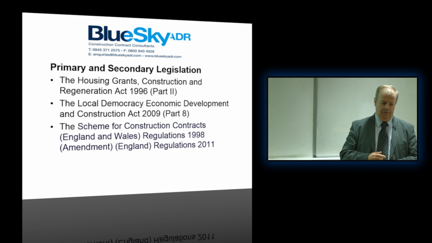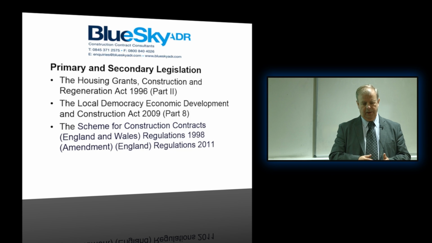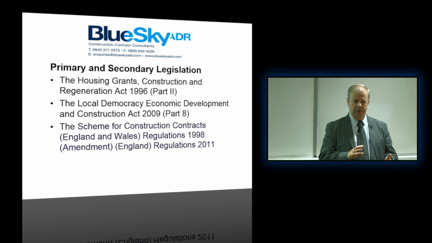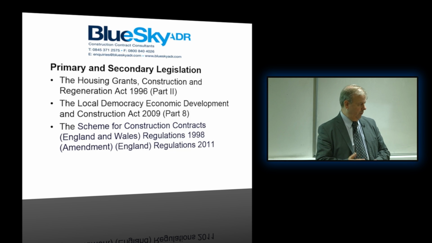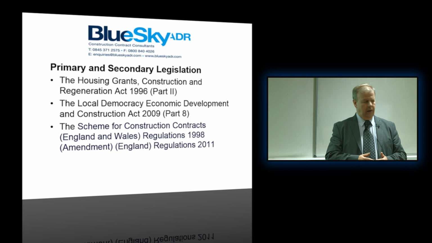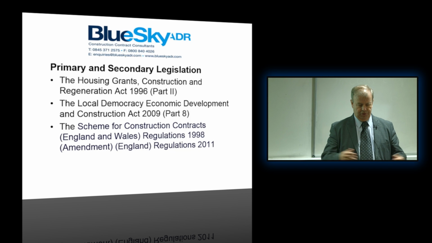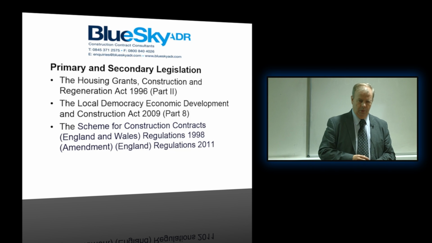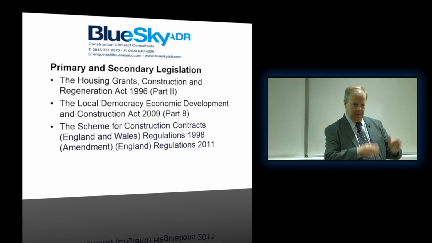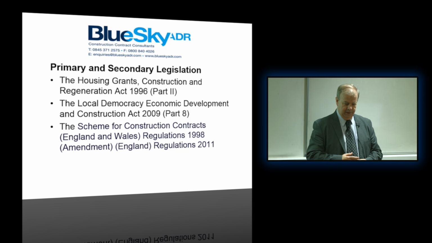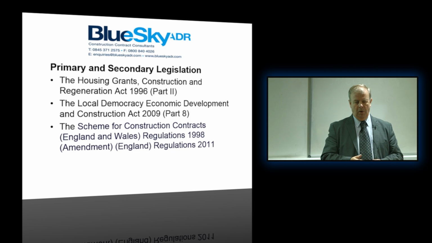And that Act came into force on 1st May 1998. Eventually there was pressure from the construction industry to change parts of it. As a result of this pressure, after lots of consultations with all the various sectors of the industry, a new act came out in 2009, which is called the Local Democracy, Economic Development and Construction Act. And again, only part of that act relates to construction adjudication, part 8. So the way the government works is they've got lots of things they want to cover, and they find an act to push something in, and that's where they've pushed in the adjudication and payment provisions. Again, that's only really an update of the old act, but there are fundamental differences as well.